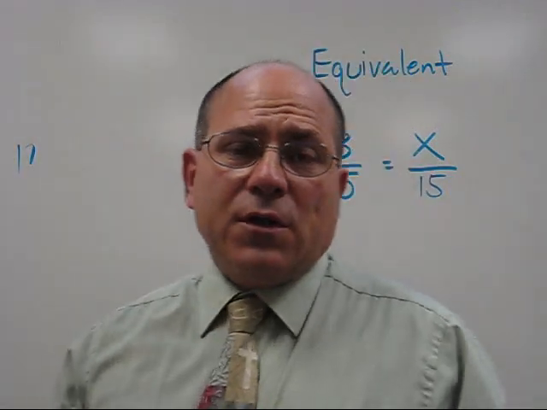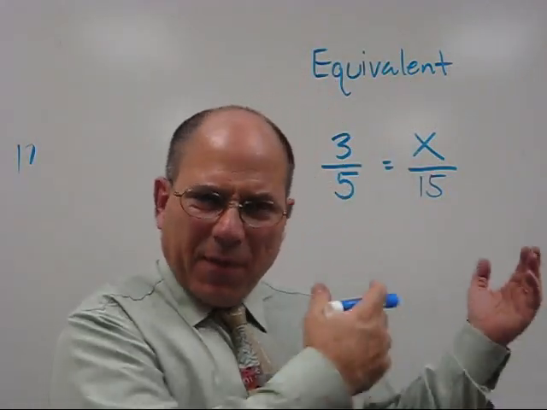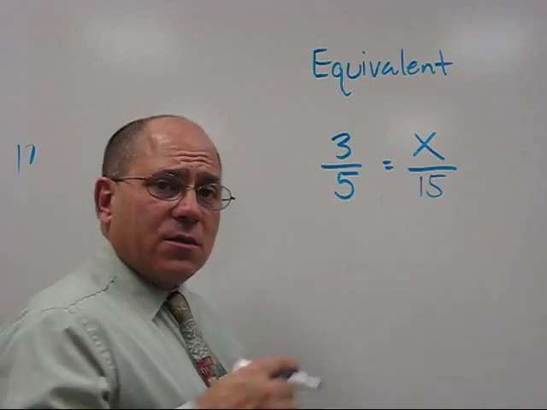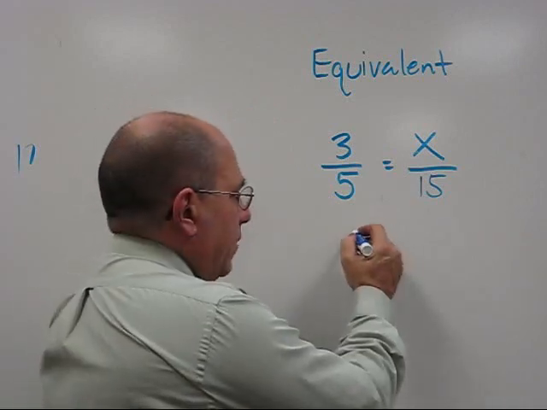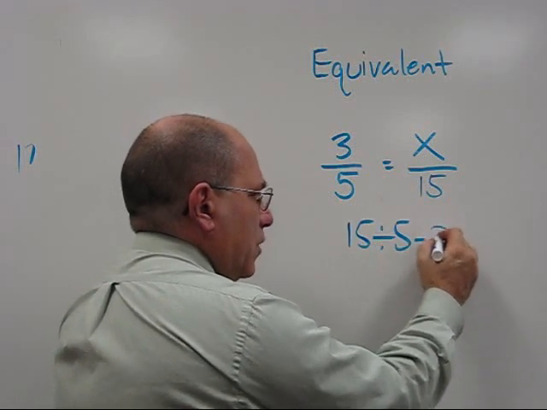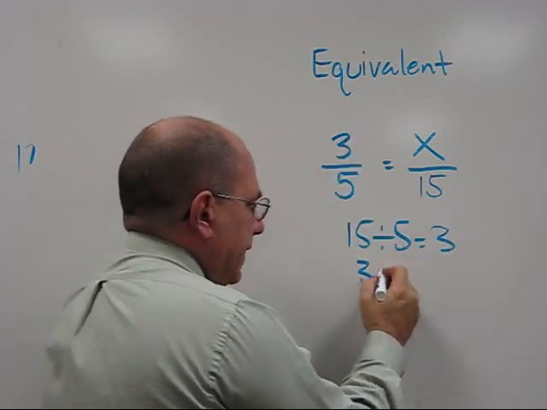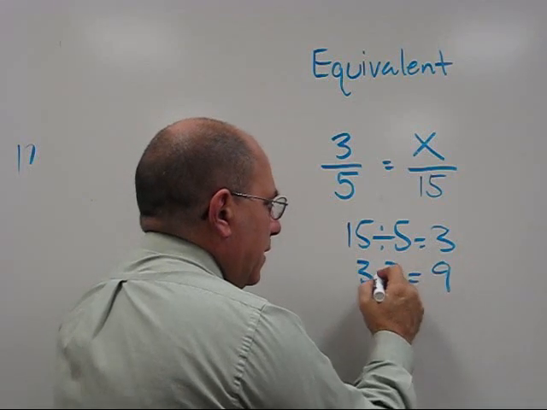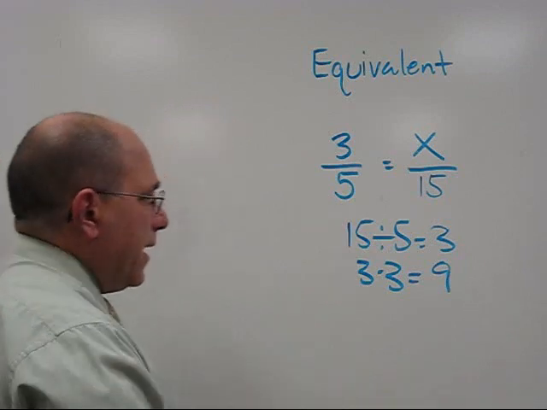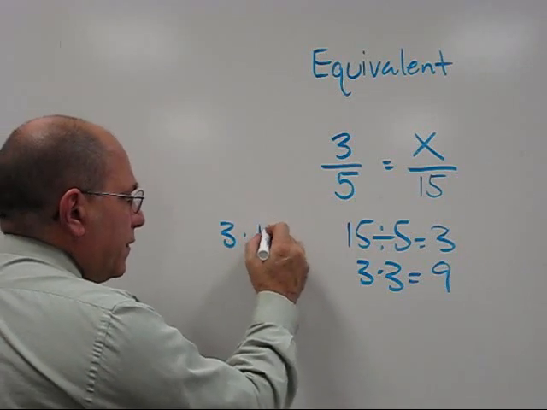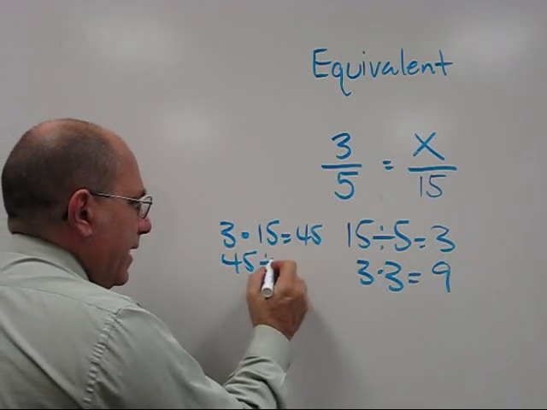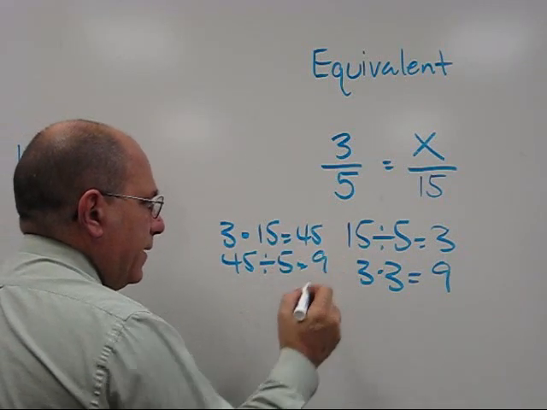Now, of course, in the past I've had children who have said, but that's more work to do it that way. Well, actually not. Let's look at it. Because using that method, they would say 5 into 15, so here you go, 15 divided by 5 equals 3, then they take that 3 and multiply it times the other 3 and get a 9. No problem. Using the method that I'm asking them to use, they actually say 3 times 15 equals 45, and then they take that 45 and divide it by 5 and get 9.